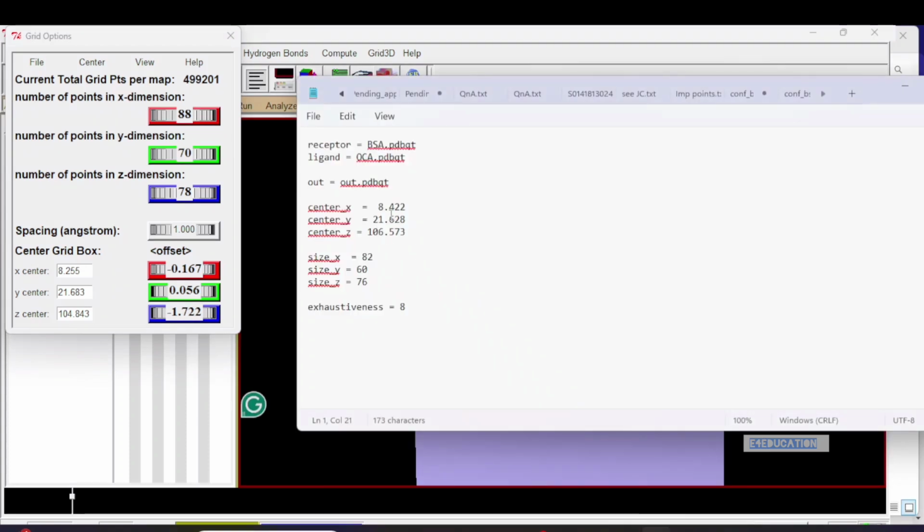Now once you're satisfied with it, you have to go again to the configuration file, and this is pretty important because you have to write down the values of the center X, center Y and center Z. You have to copy the values as shown here, the exact values of the center X, Y, Z, and along with the center X, Y, Z, you have to also specify the dimension of the box. This is the size of the box. So in the top part, you can see that it is written in red, blue and green. Those are the size of the boxes. So we will enter accordingly.